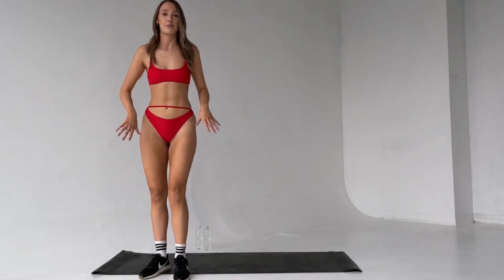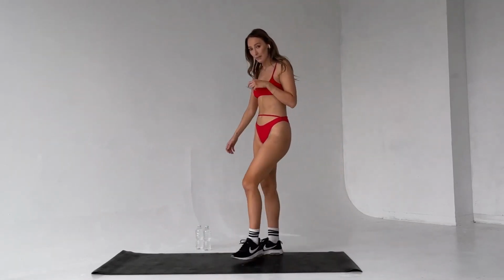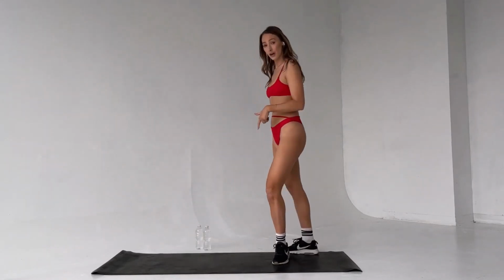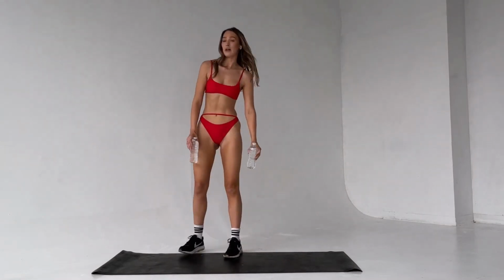5, 4, 3, 2, 1. Breathe, catch your breath. We're now going to go back and we're going to start with a squat. This is set two. So grab those weights again, back to squats.